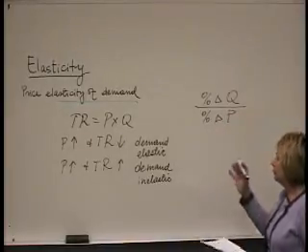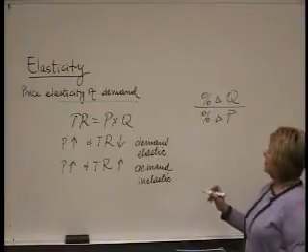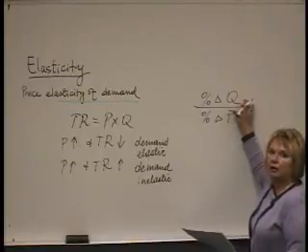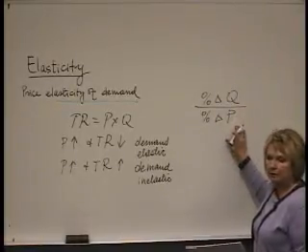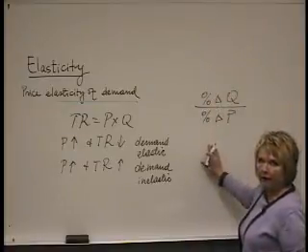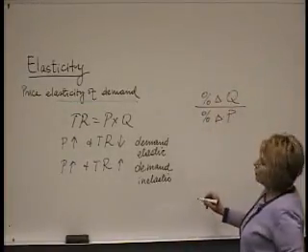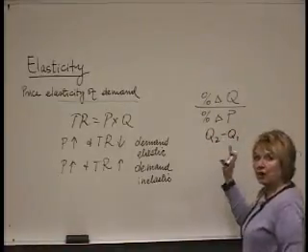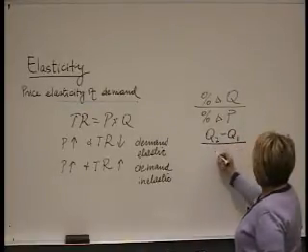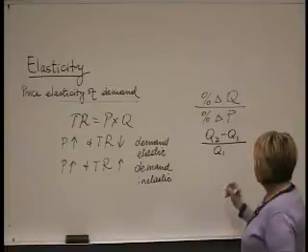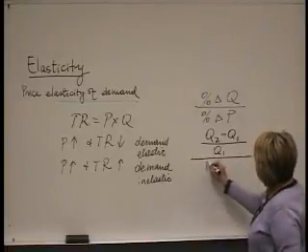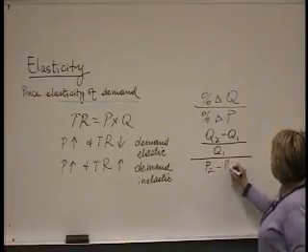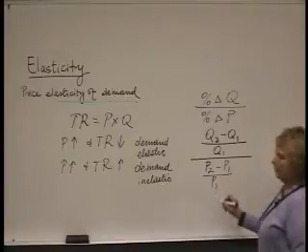Now this is a very general calculation, a general approach. If we want to be more specific, we would like to know how to calculate a percentage change in quantity and a percentage change in price. So one way to expand on that would be to say the percentage change in quantity will be Q2 minus Q1, or the change in quantities, divided by Q1, the original quantity, and we will divide this by a similar relationship, P2 minus P1 divided by P1.